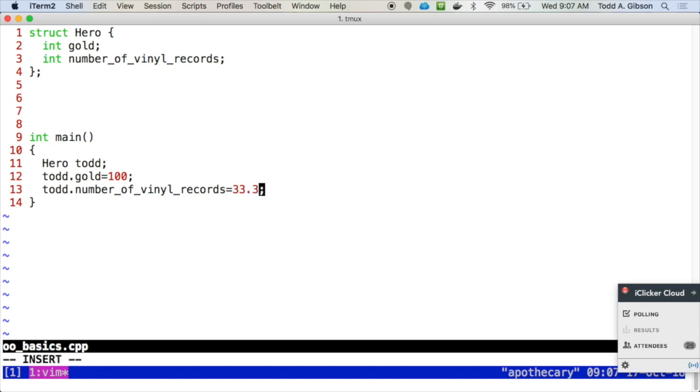It's not a float, but what's the significance of that? Anyone? 33 and a third with vinyl records? The speed of rotation of a vinyl record. It rotates around 33 and 1/3 rotations per minute. All right, that'll help you when you're in a bar at some trivia thing. Can't say you didn't learn nothing in here.